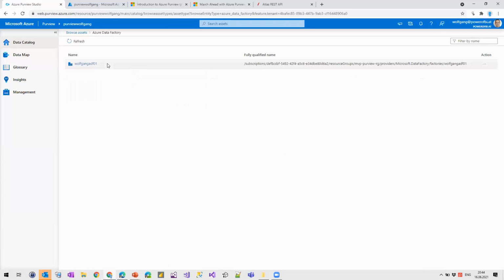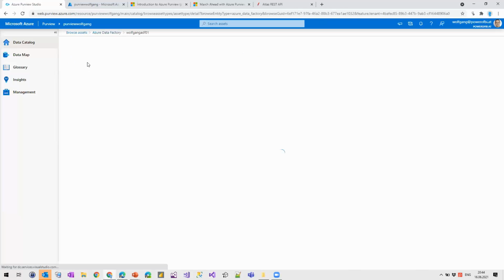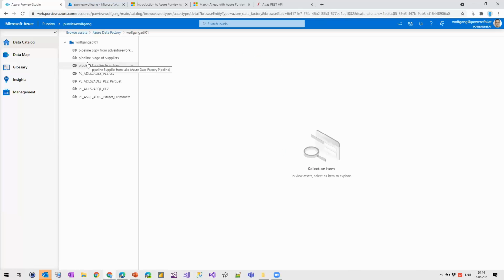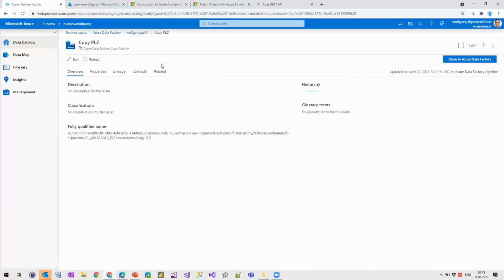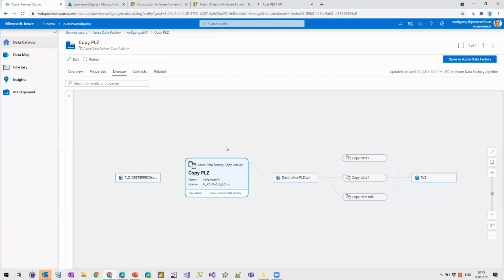And every pipeline run within the Wolfgang ADF 01 Data Factory puts the execution information into Azure Purview. And that data lineage is read, and that data lineage, well, is pushed into the Purview catalog. And we can have a look at that one. We can have a look at that pipeline activity, and let's see what are all those artifacts that are connected.